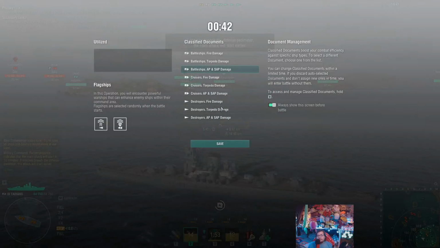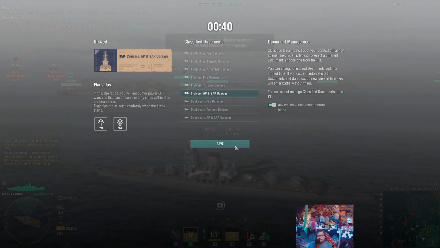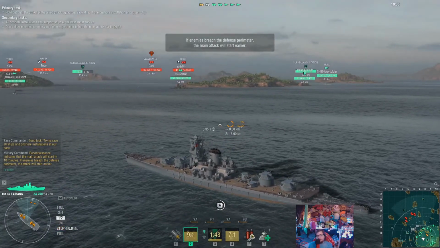Data suggests the principal attack could be launched in 10 minutes. If the outer radius cruiser, AP, SAP, begin earlier.